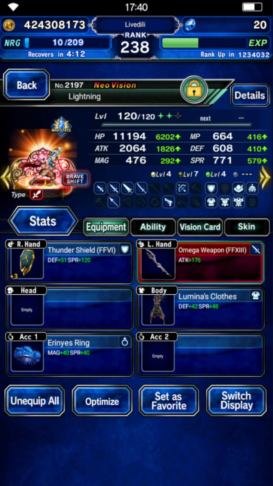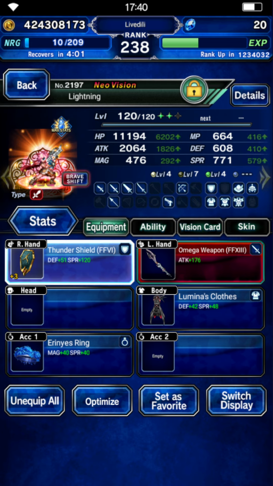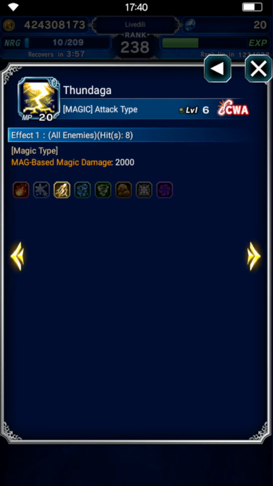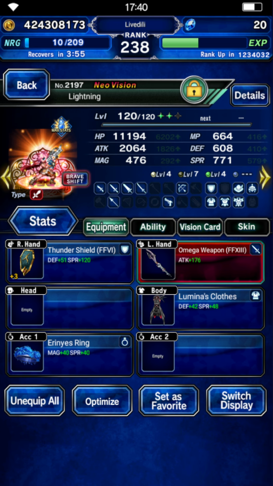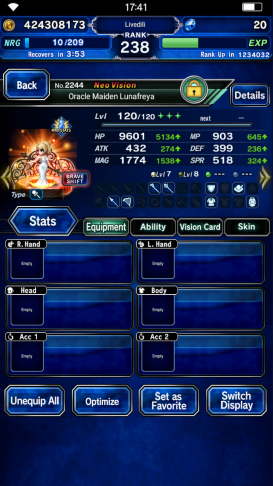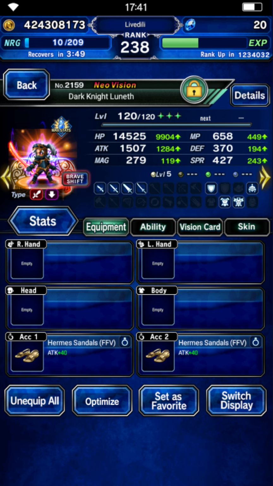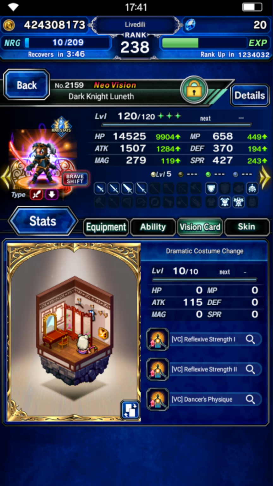Brave Shift. What's really important here is Luminous Cloves for at least, or at the latest, turn 2 Limit Burst, but it's up to you. What's important is Arena's Ring and Thunder Shield. Thunder Shield allows you to use Thundega. And we're going to use that in conjunction. By the way, she has no vision card. Oh, and the vision card on Dark Knight Lunev. I showed this, I think.